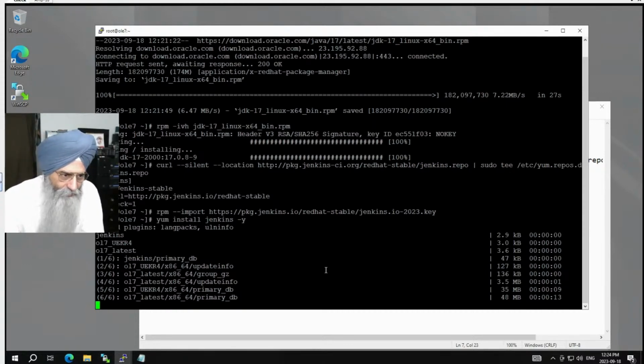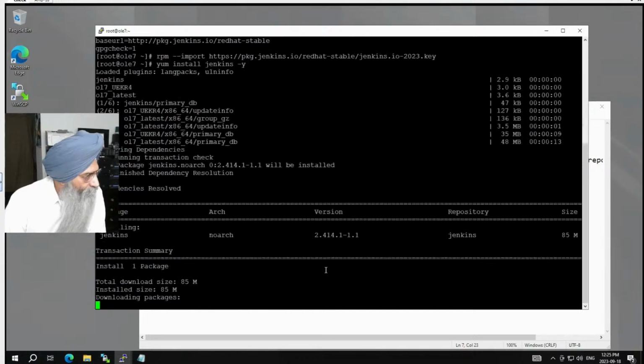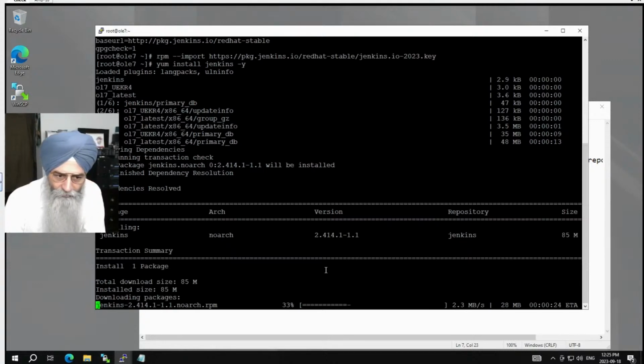The default port is 8080, I believe. Let me see if that opens. Okay, Jenkins 2.414 is being installed right now.